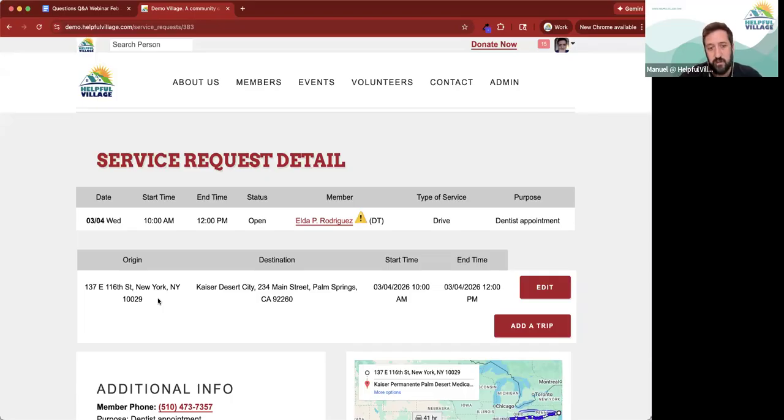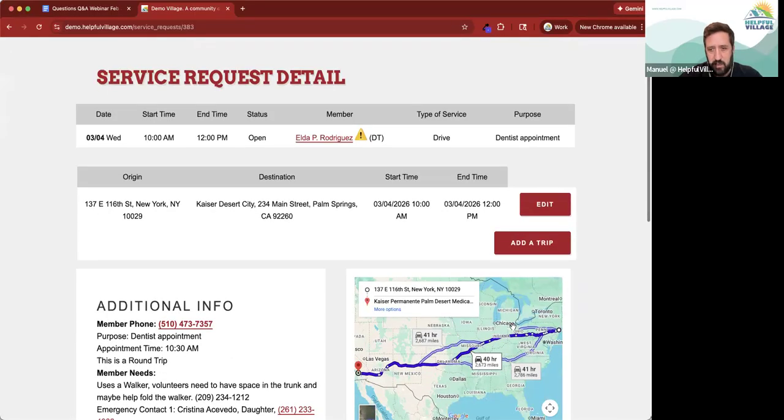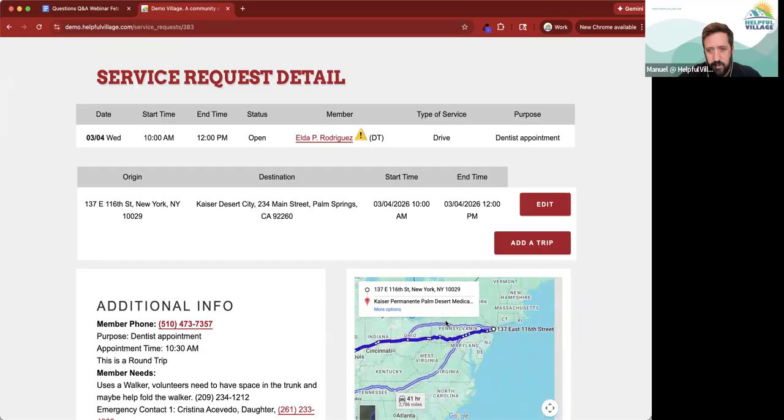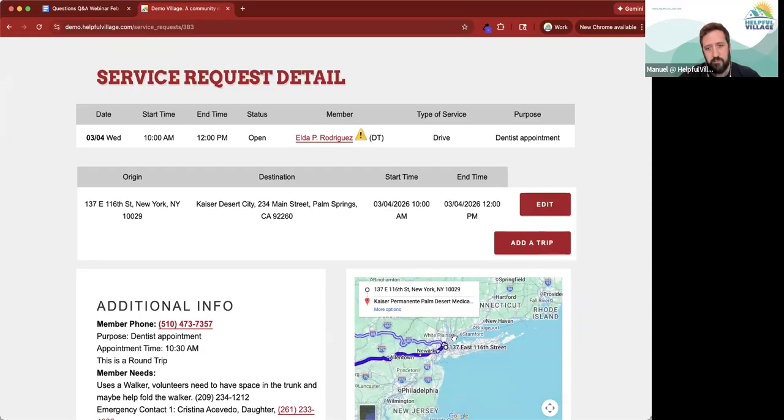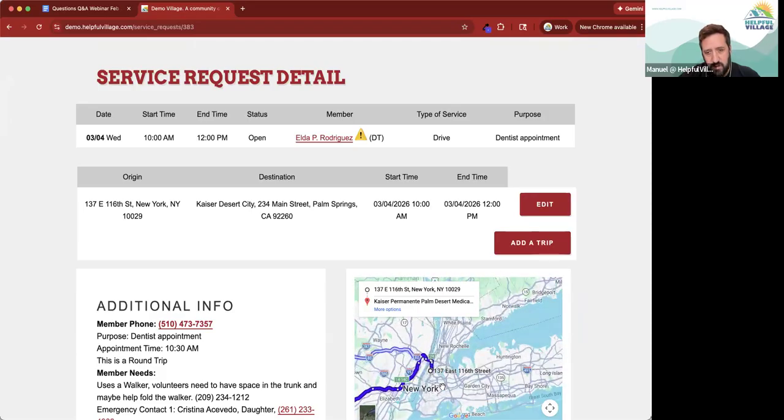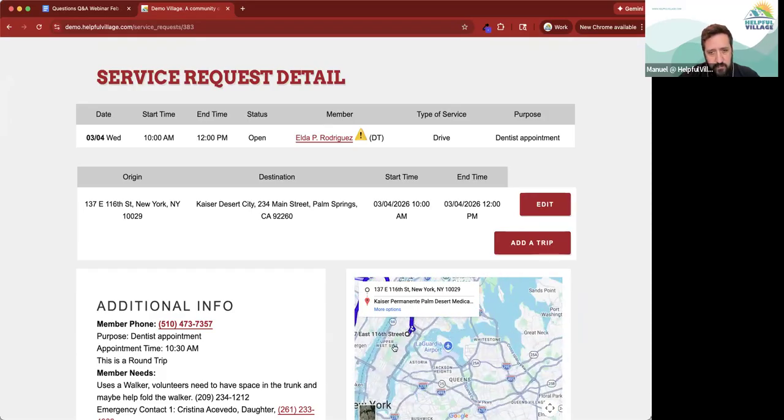We put it on a map, where the service request is from, and we put the origin of the ride two or three blocks around the exact address. So we make a little effort to protect the privacy of the member. Once the volunteer takes the service request and is a matched volunteer, they receive the full address, including the number. Make sense? Perfect.